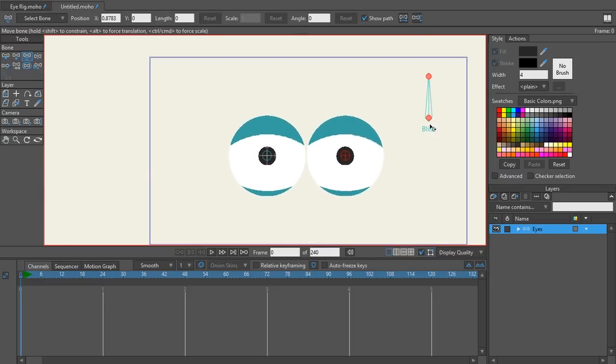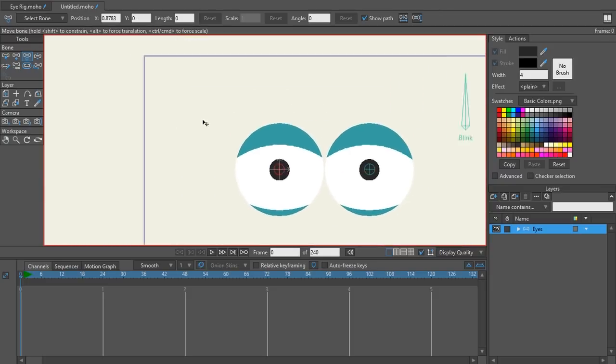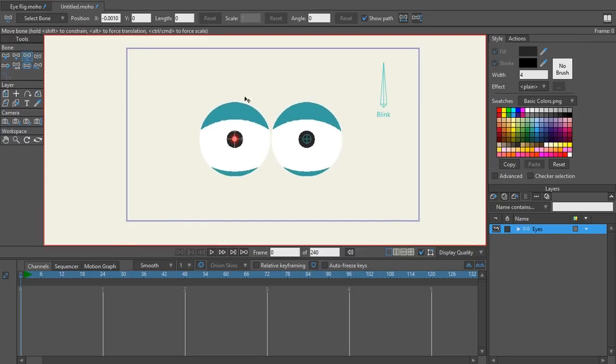However, I don't do that because I don't really use these control bones that often. This is just actually out of request. Someone wanted to learn how to do an eye rig. Okay, so to create your control bones, I'm not going to have it linked to anything. I'm making sure nothing is parented. I'm just going to drag up a bone. Again, same thing. I'm going to make sure my bone strength is at 0 and that it's not parented to anything. Again, hit P on the keyboard or reparent bone, and you can see that the arrows aren't going to anything like that.